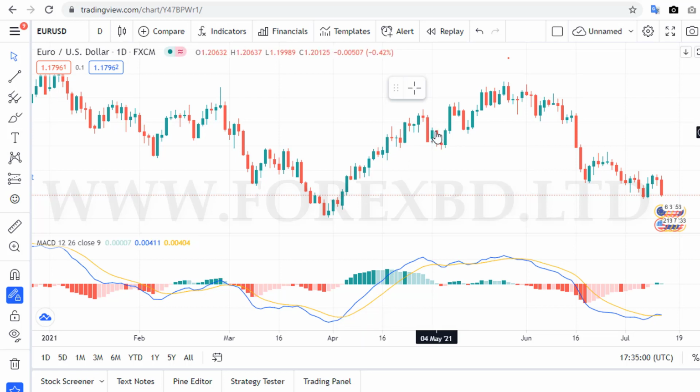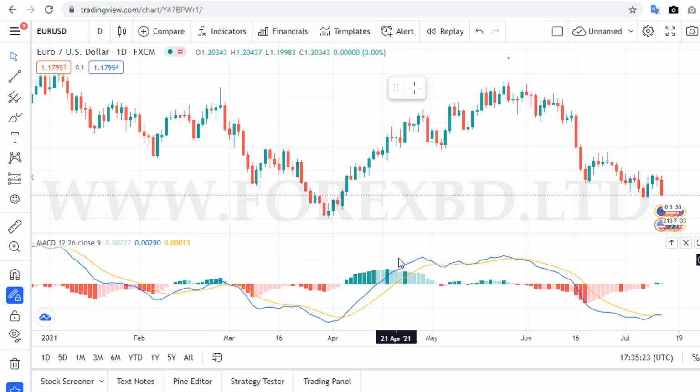In the same way, when you take a sell entry and the histogram is getting bigger, the signal will be a market downtrend. So after you take the entry, when you see the histogram getting bigger, you will keep the entry running, and when the histogram is getting smaller, you will close the entry. Basically, by watching the histogram, you can easily understand when the market will go into an uptrend or downtrend.